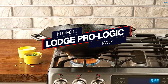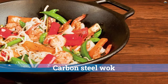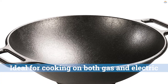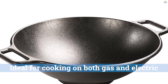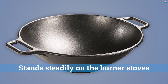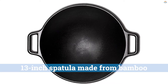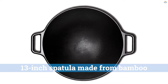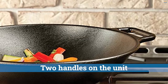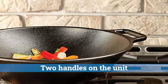There's a silicone layer over the strong stainless steel handle preventing it from getting too hot to hold while you're cooking. Number 2: Lodge Pro Logic Wok. Coming at the right price, this carbon steel wok will change how you stir-fry for the better. Unlike the Rachel Ray wok, this model has a flat base making it ideal for cooking on both gas and electric stoves. It stands steadily on the burner. In the package, you will get a 14-inch wok together with its lid and a beautiful 13-inch spatula made from bamboo. There are two handles on the unit — the primary one with its helper for added stability.